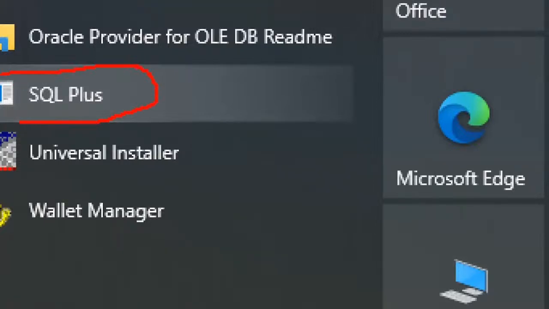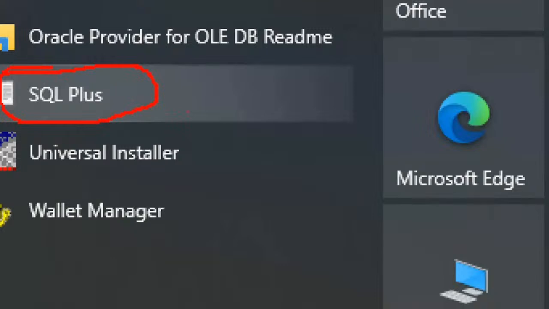Daily through this tool, we are interacting with the server, that is, the Oracle database. That server we are interacting with. Those are all the things we are learning in our course: what is this tool, what is that server, how it will be connected, what is the username, what is the password, like this. SQL Plus is a tool. This is a default tool.